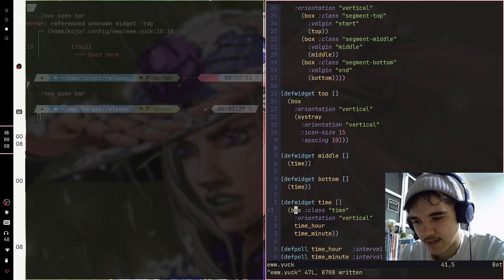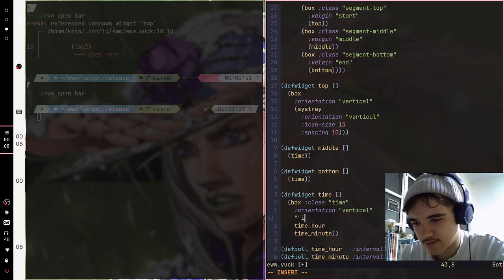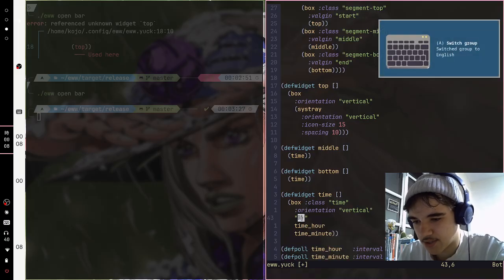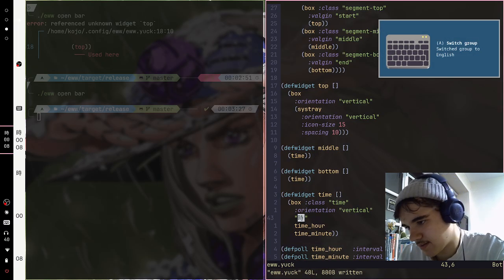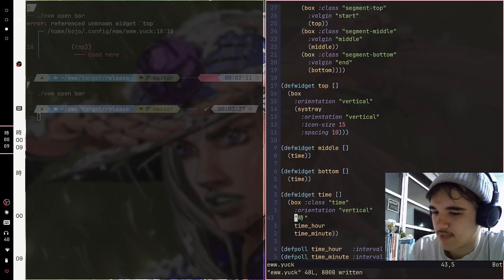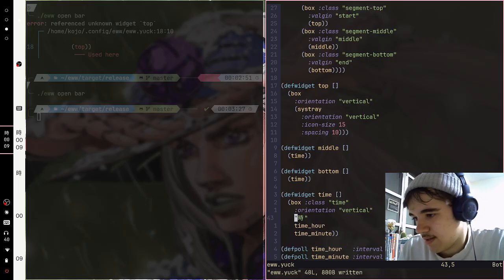Time, and I'll add a Japanese word for time here, toki. Switch back to my keyboard here so it saves. Okay, that worked. Might need to change the class on that though. I don't know. Okay.